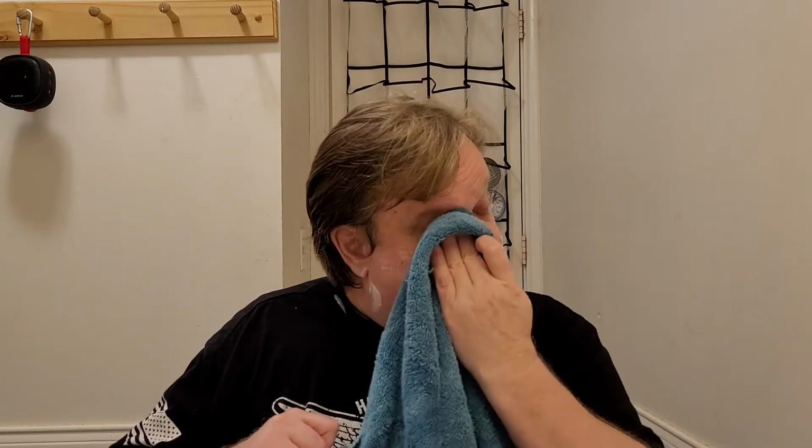One pass down. Man, for $15, $20, if you don't have one of these heads from West Coast Shaving, you owe it to yourself to get one. And forgive me, my eyes are bothering me this morning. Lately, I've been having really dry eyes because of the dry heat in the house, and I've been having to take eye drops, and I probably should have done that before I started this video.